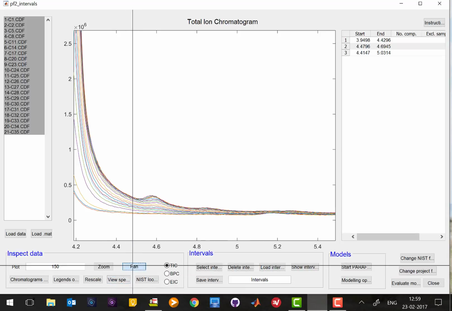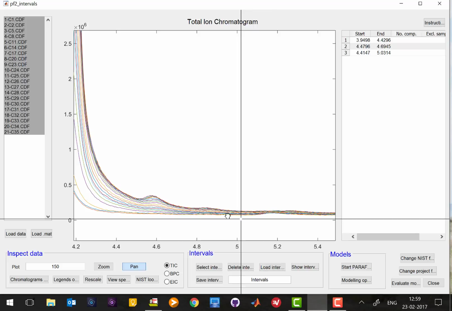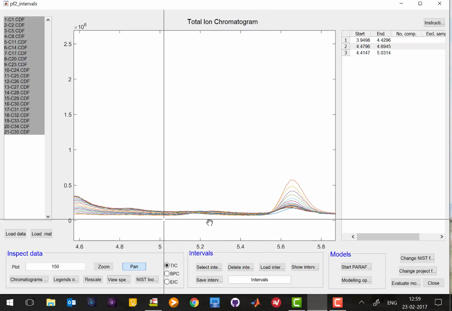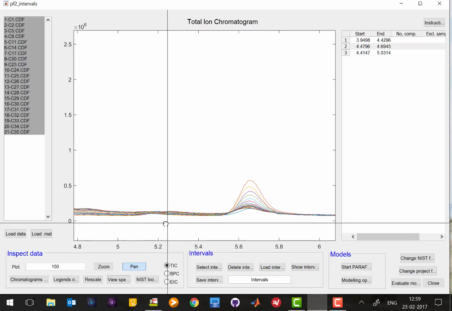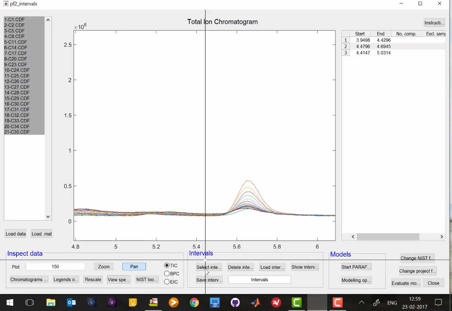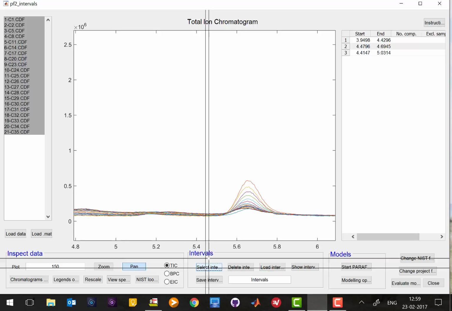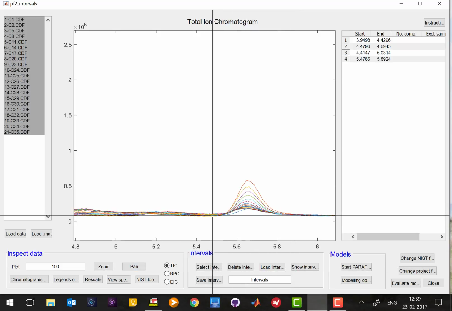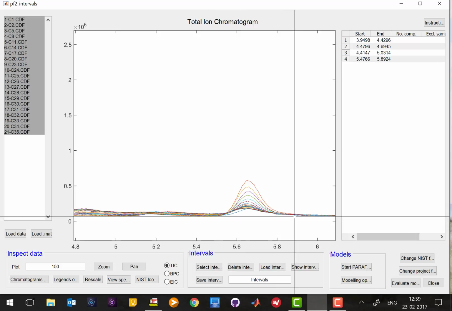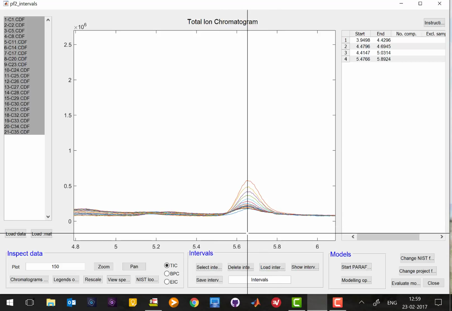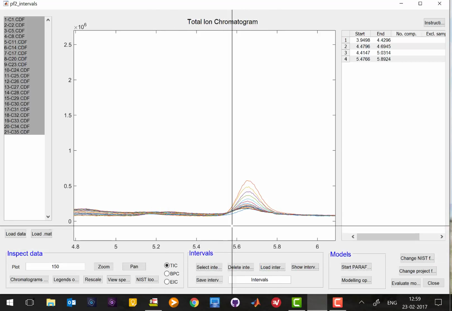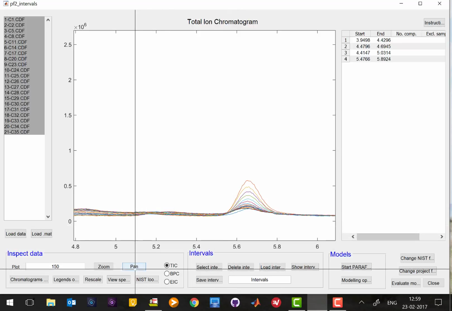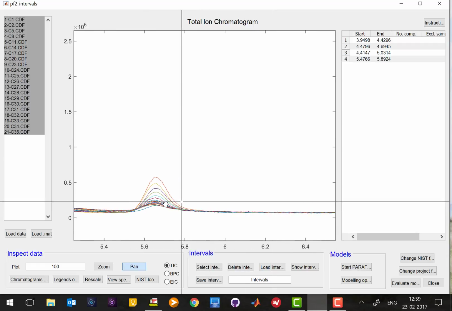Let me move on just a little bit. Here we have another one that's very simple. It might be just one peak. So I'm going to say select interval, and I click once here, and I click once here. Preferably, it's nice to have baseline resolution, but it's not critical. What is mainly critical is that you have a good representation of the peak that you're interested in. So don't worry about taking half of another peak, for example. Let's see if we can find a good example a little later.